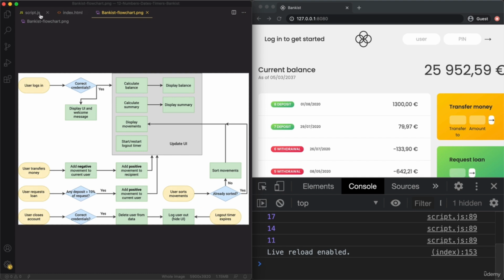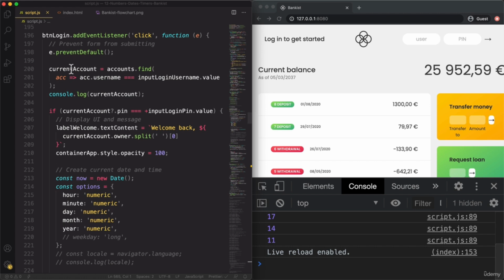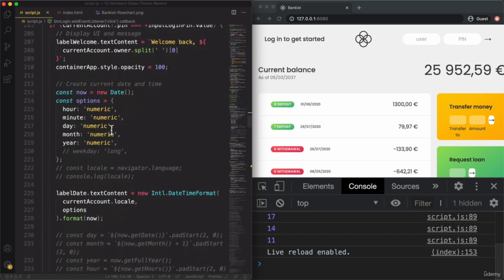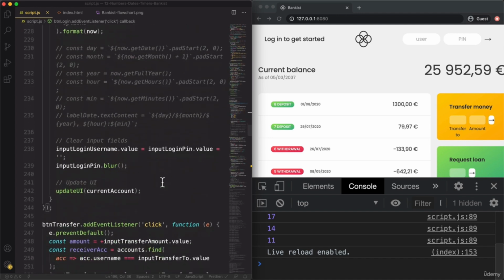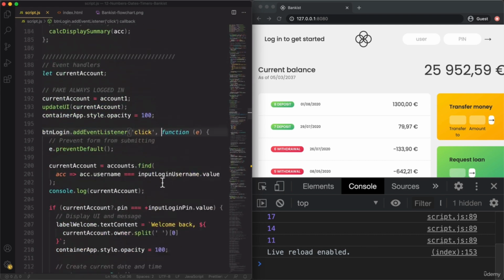But let's start very simple. So the place where we want the timer is here in this function about the login. Okay, so this here is the handler function that handles the login. And so our timer will start here. Now we already have plenty of code here, as you see, right? And therefore, let's actually create a separate function which will start this logout timer. All right.